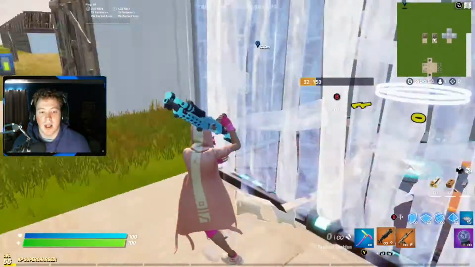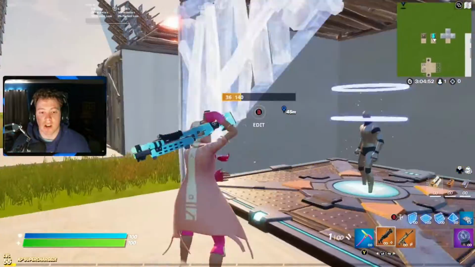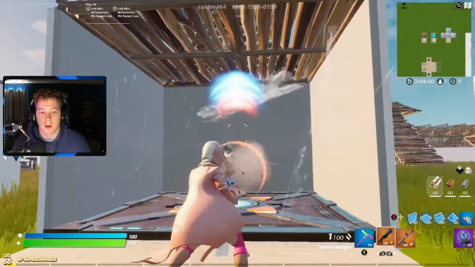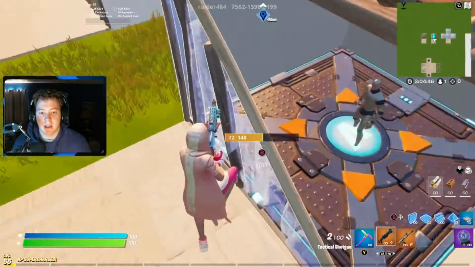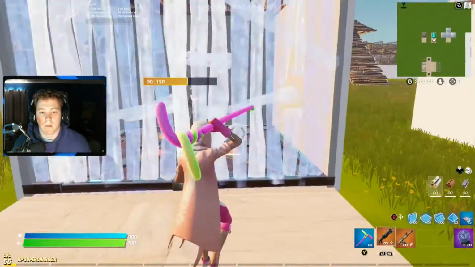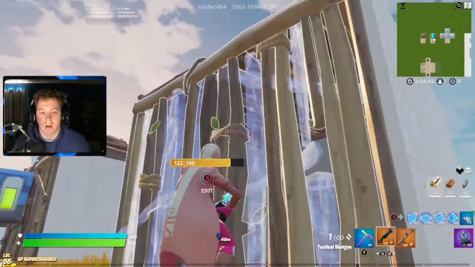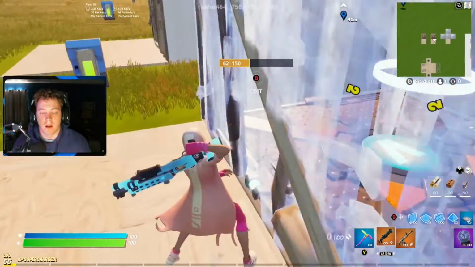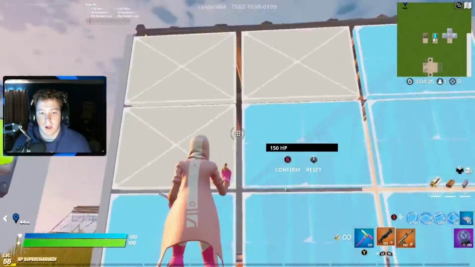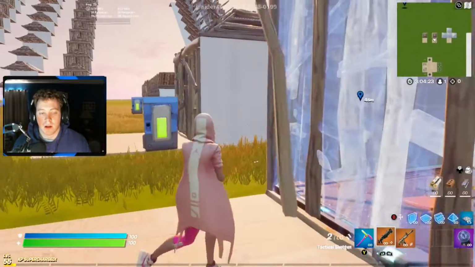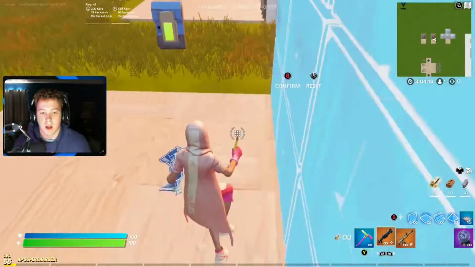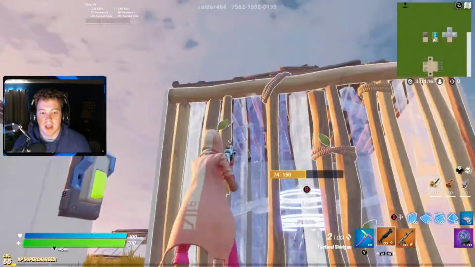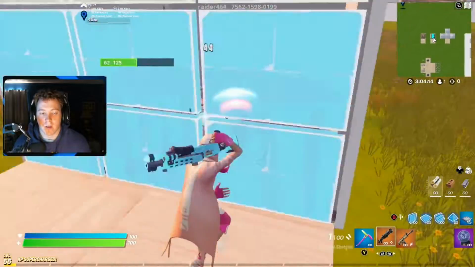Work on shooting and immediately resetting is what you're going to want to do here. And then work right hand peeks. I just like to go through all my edits 2 or 3 times, just practicing them and getting good shots on the dude.